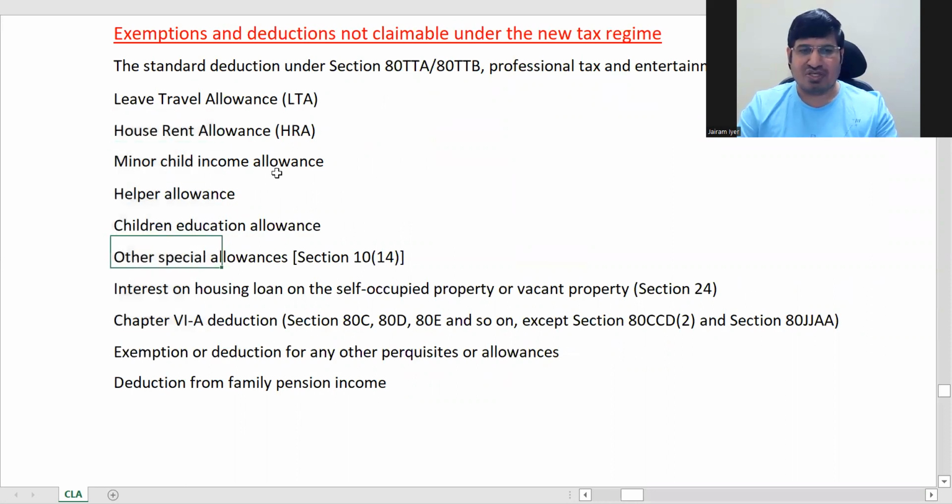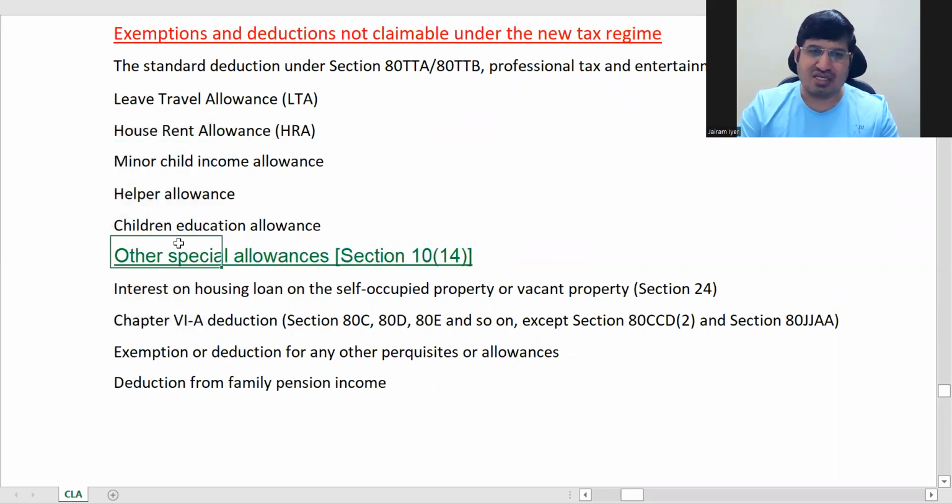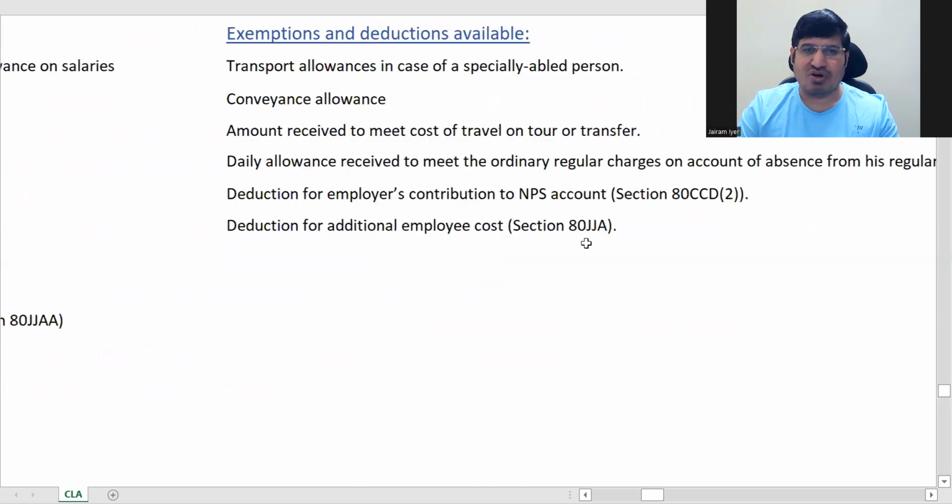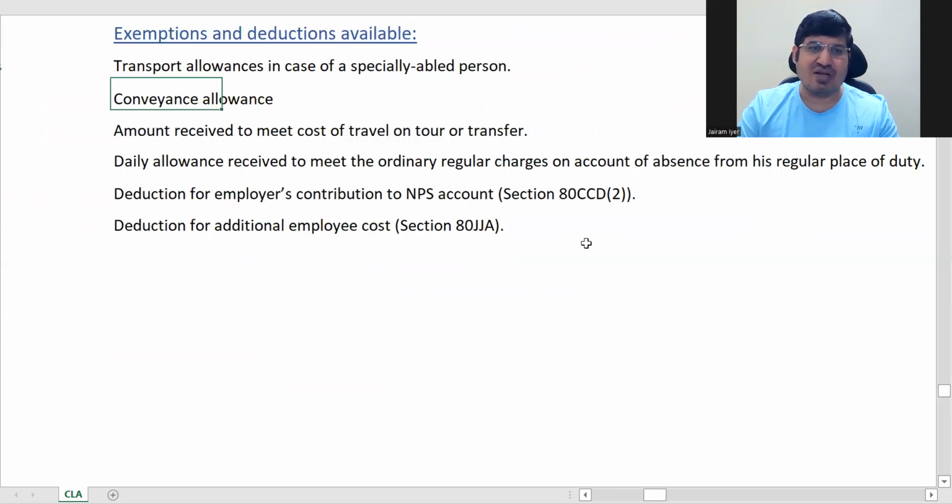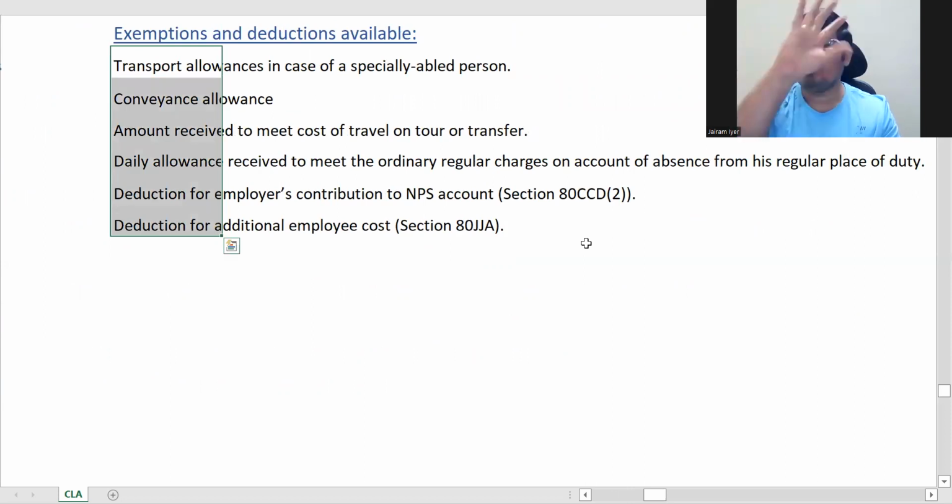See here, other special allowances, 10(14). As you can see, entire 10(14) you cannot claim, except some. So these things we will see later. But here, most important for you is this, which is available. Very few is available. Just remember what is available and leave out the rest.